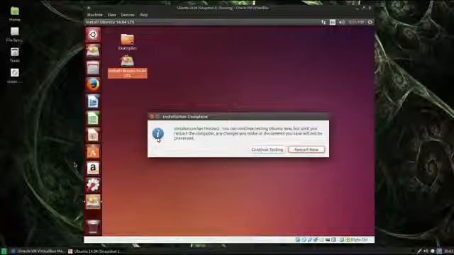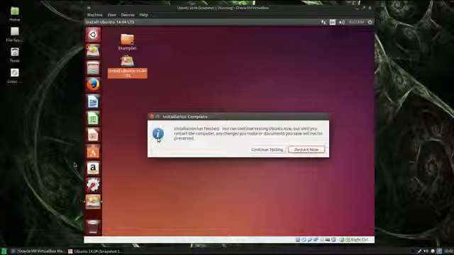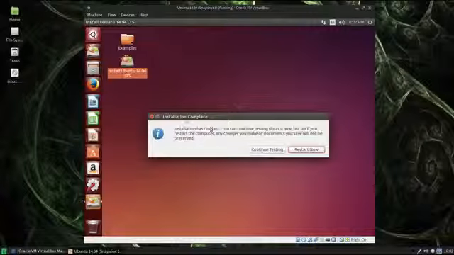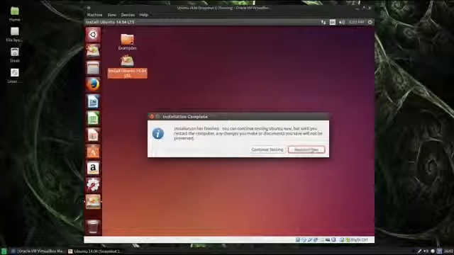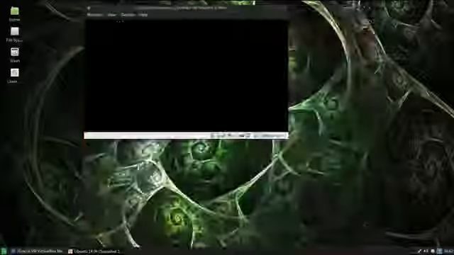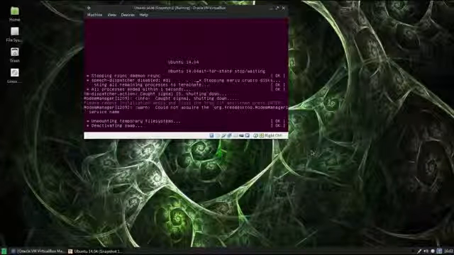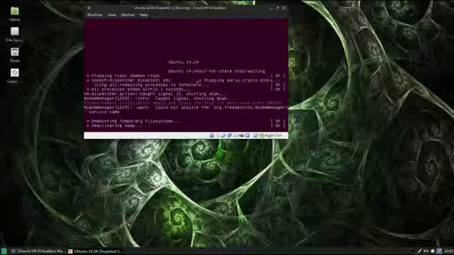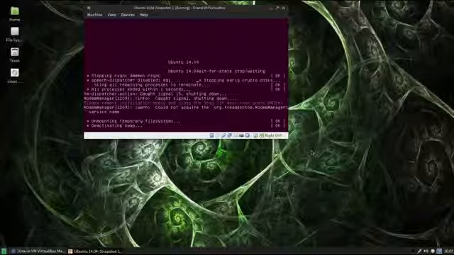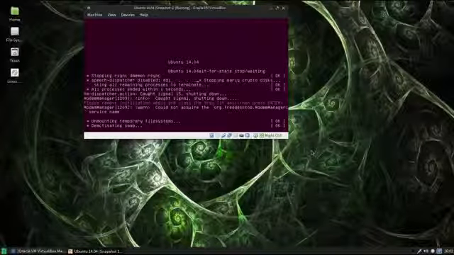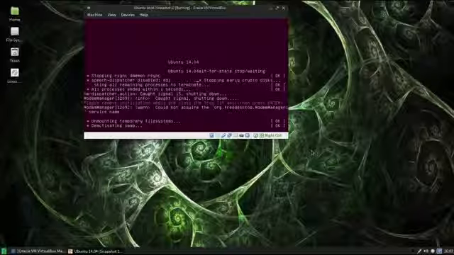The install finished. It did everything it needed to do. So once that's done, you will see the installation complete pop-up as I see right here. And I'll just click Restart Now. And if you are using a physical computer, what it's going to do is eject the DVD if that's what you used. Otherwise, it's going to just restart. As you see here, it says remove installation media and close the tray.